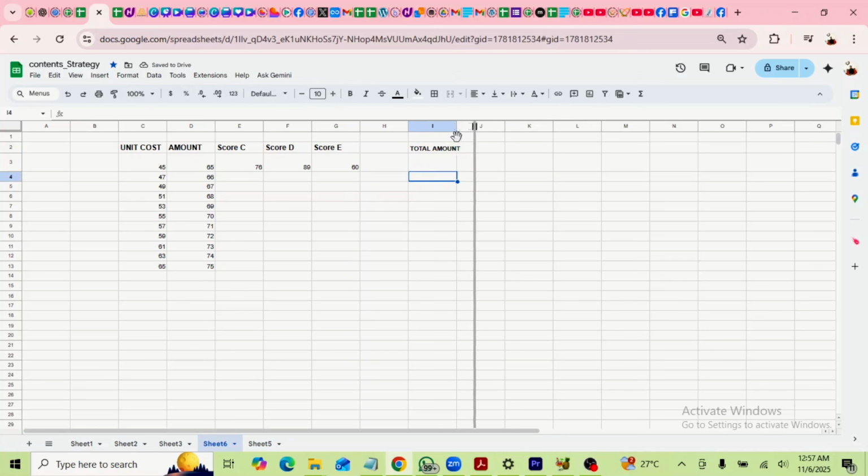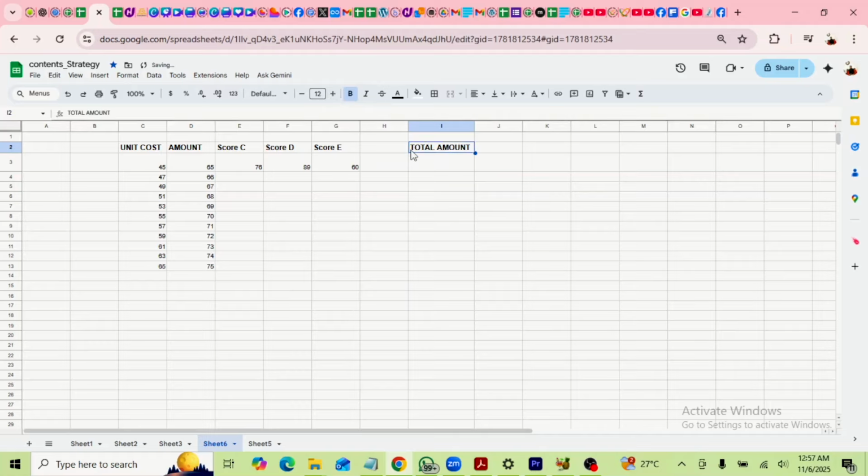If you want to find the total amount, which is this times this, you can easily just come in here. And now, before you enter a formula in Excel or Google Sheets, you must start with an equal to sign.